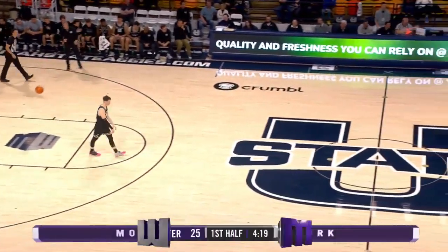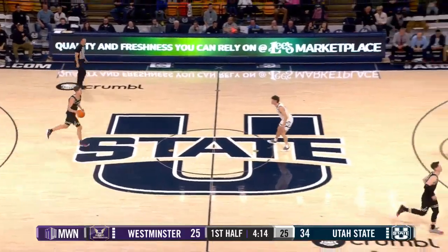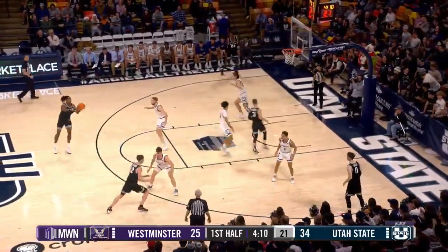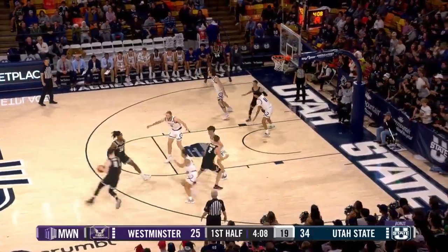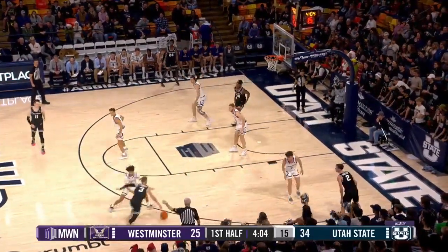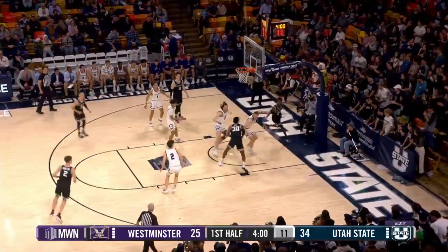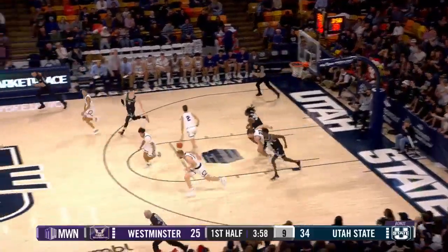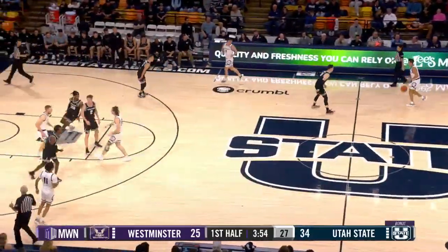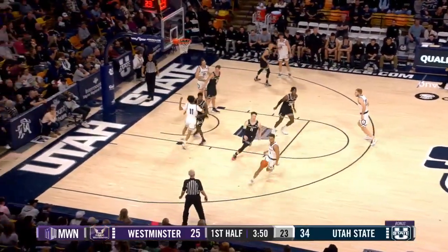Sean Lehigh and Stephen Ashworth still barking with each other, the official that called the flop. Ashworth still not happy about it. Sean Bairstow working the right side, up top to Akin. Akin leaves it for Shulga. Shulga weaves it to Ashworth. Ashworth now will drive, pull back to the elbow. Nice bounce pass to Akin, who lost it. Got the cookie stolen out of the cookie jar on his way up there. Yeah, Farr stick his hand out and got lucky. No foul and clean pick.